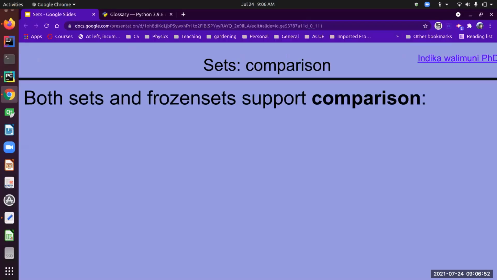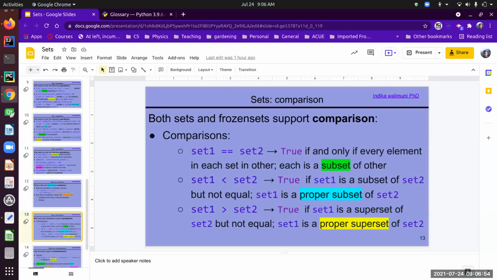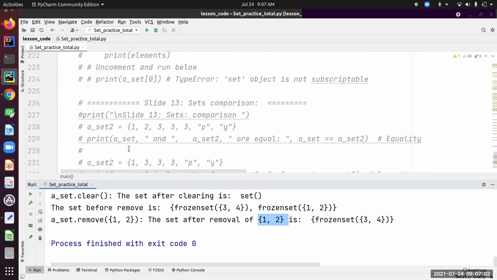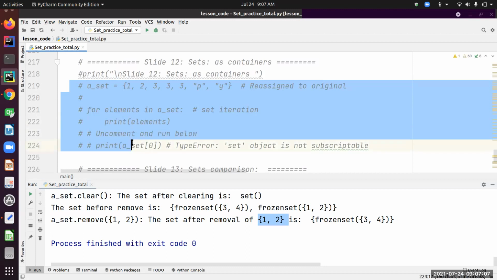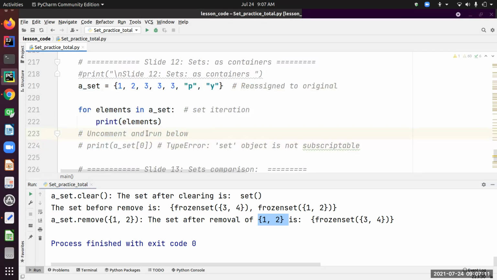So let's check on that. Number 12. Okay. So basically, I have this set and I'm going to iterate.